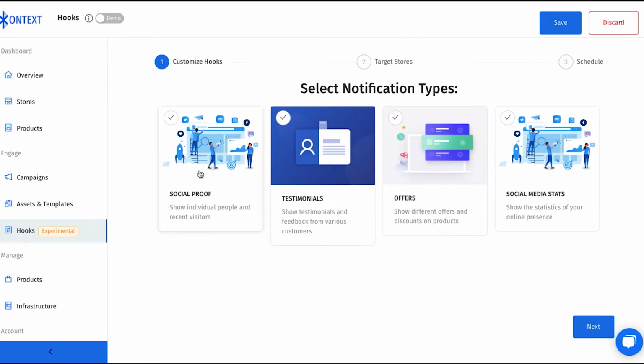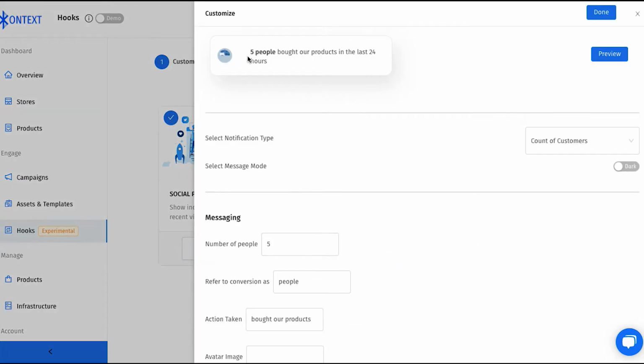So first is social proof, wherein a brand can simply add it. What we do is we compile all the data coming to the platform from multiple stores and then provide them with these kinds of triggers for the customer. So as soon as a customer comes in, these small pop-ups keep on popping on the screen. The idea behind this is to hit the emotional part of the brain and then provide that sales uplift.